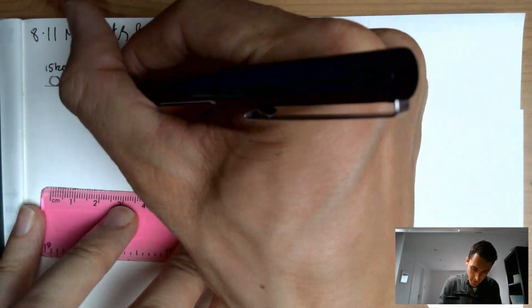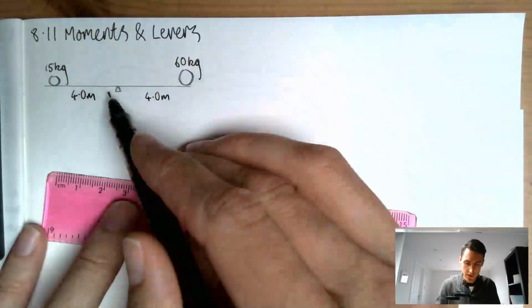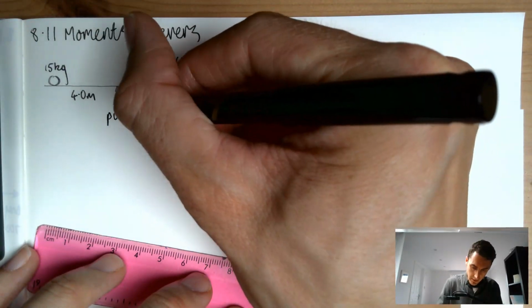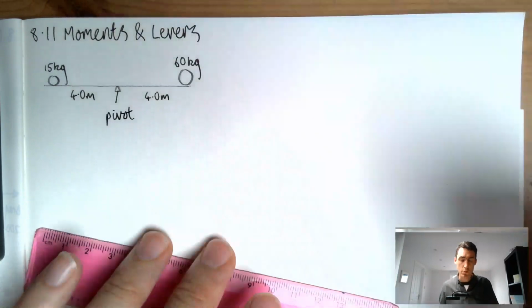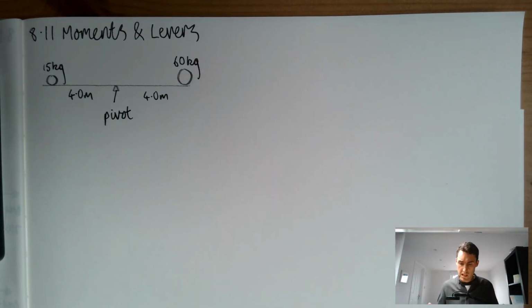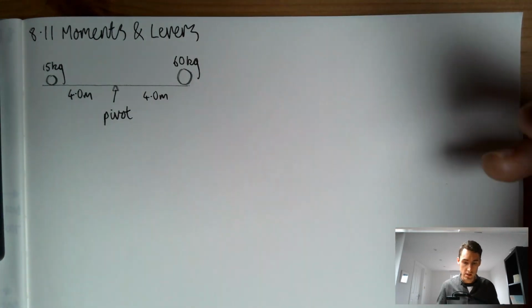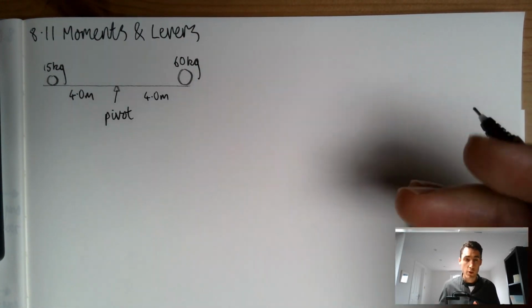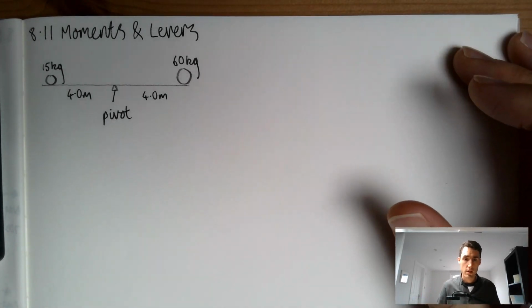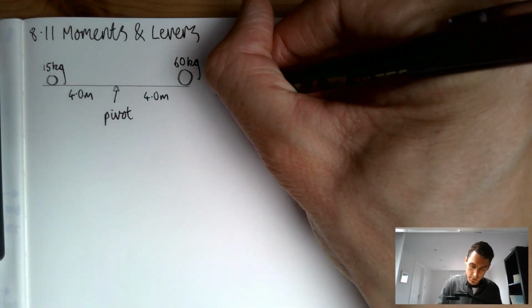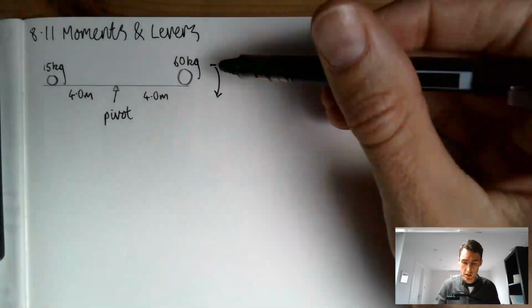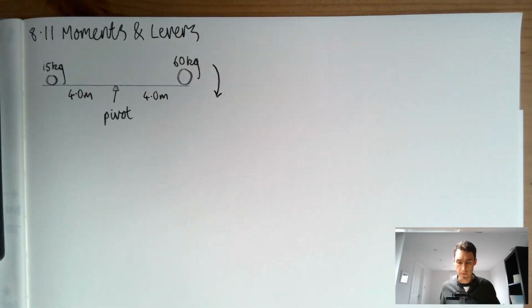away from the pivot. And pivot is a word that you will need to teach them. That's the pivot there, so you might want to label that as well. But we're not going to label that again after this example. So they're both 4 meters away from the pivot. What would happen? Hopefully the students will recognize that if the heavy person and the lighter person sit the same distance away, we've got unbalanced moments here. And if we've got unbalanced moments, then just like with unbalanced forces, we get a change in motion. And what happens is the seesaw moves down to there.